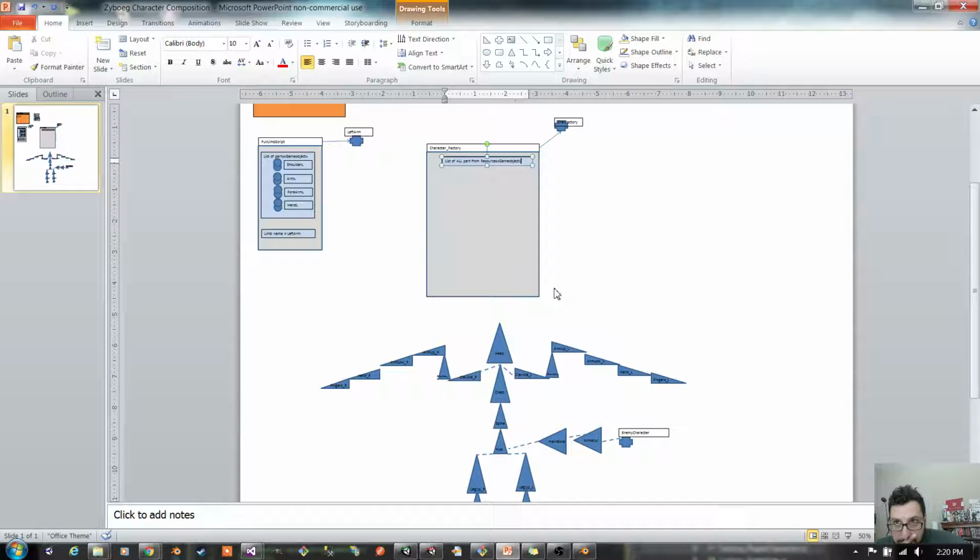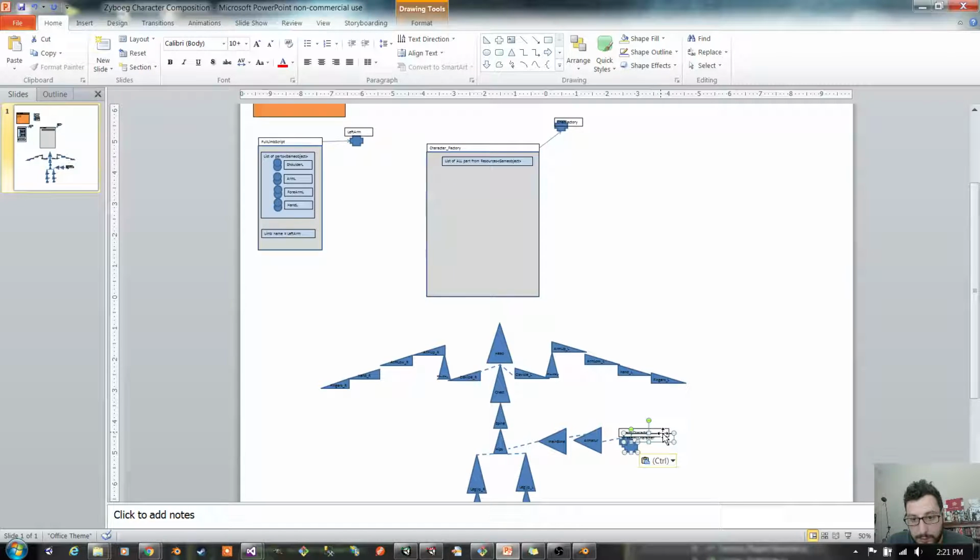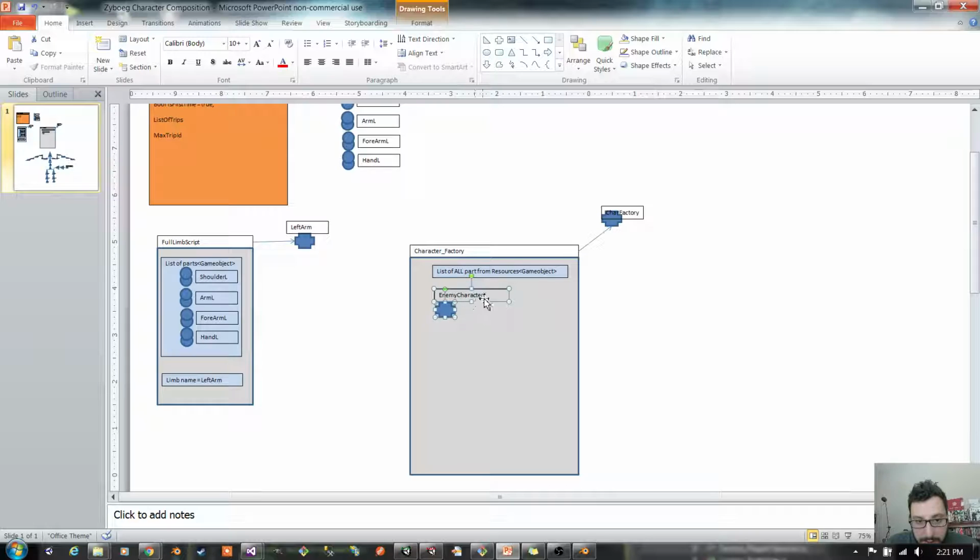First, it's going to instantiate one of these enemy characters. So somehow I need to have a reference to enemy character.